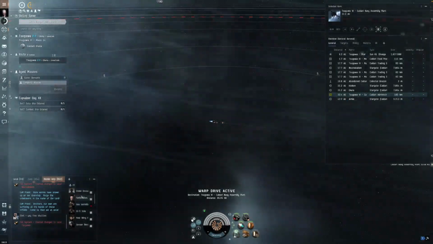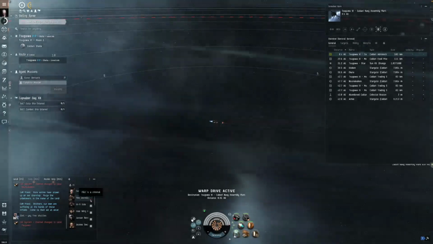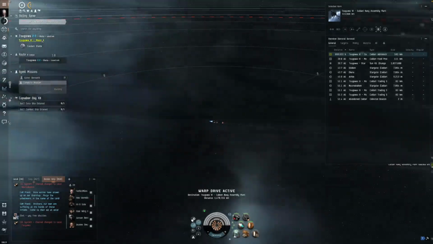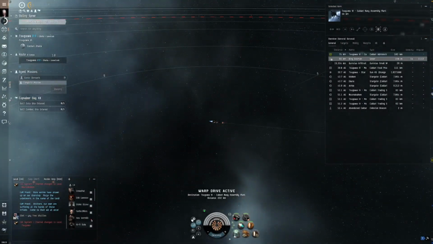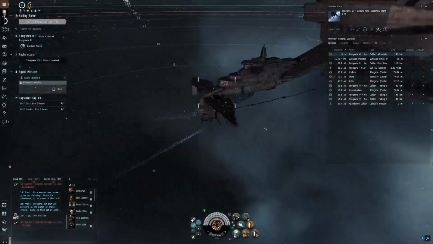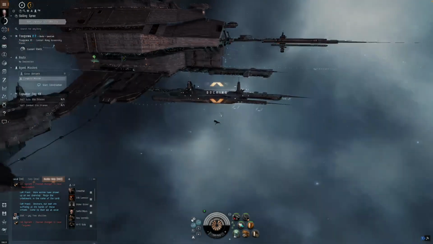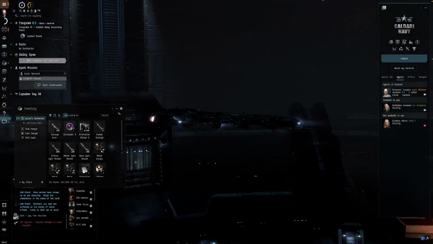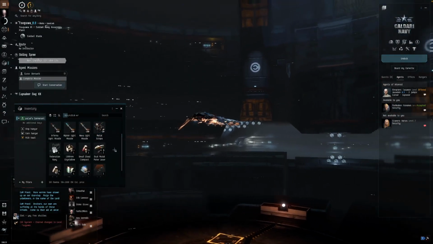Pilot is a criminal. How can it be criminal in this area? I thought I'm in high sec. 0.8. And this guy still managed to kill somebody here. I don't know how the system works, by the way. I don't remember. Is it reset in some time? I think so. So basically he will need to chill here for quite some time until it eventually gets better.